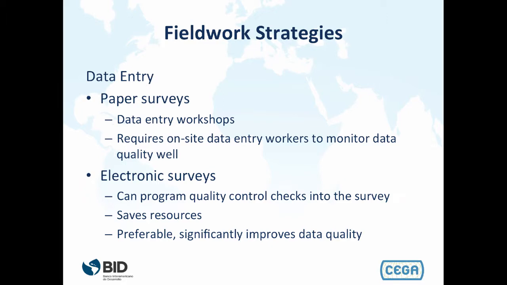Instead of paper surveys, there certainly is the option for electronic-based surveys where before going into the field, the survey firm can program the survey itself and quality control checks into the survey using programs like CSPro. If done correctly, of course, this can save resources. You don't have to print hundreds of pages of questionnaires, and it can, with these embedded quality checks, significantly improve the data quality itself.